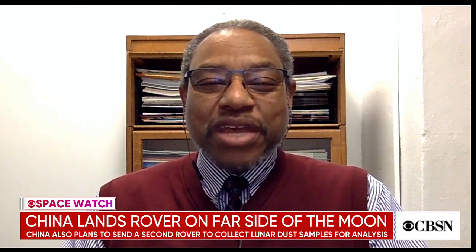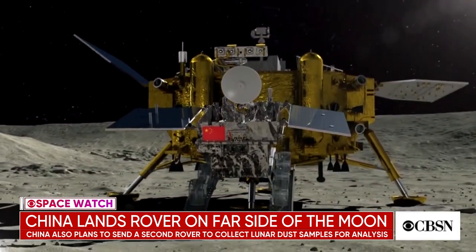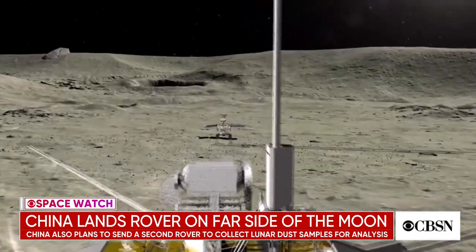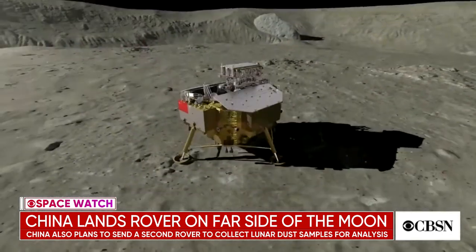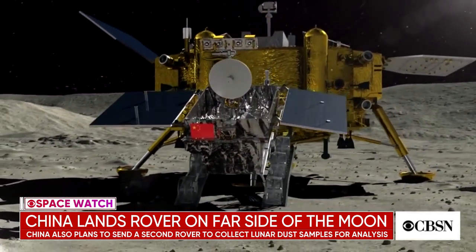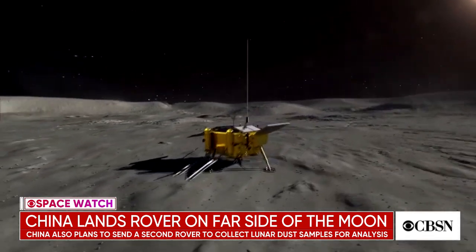This accomplishment by China really is the first of its kind — the first soft landing of a spacecraft on the far side of the moon. The Chinese really do have the technological capability to make this happen. They also have a spacecraft in a gravitationally stable orbit above the far side of the moon so that they can constantly transmit from Earth down to the spacecraft on the moon. It's the first time we've ever had a rover on that side of the moon, and the first time any scientific experimentation or data will be collected right on the surface of the far side. So it's a pretty cool accomplishment.